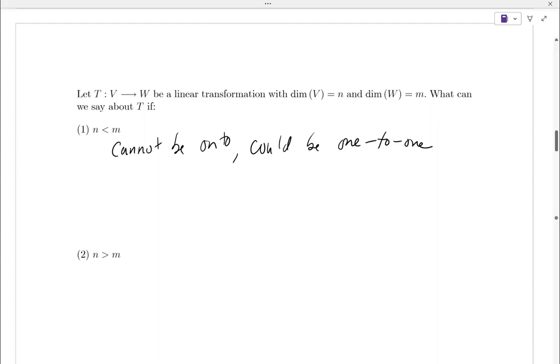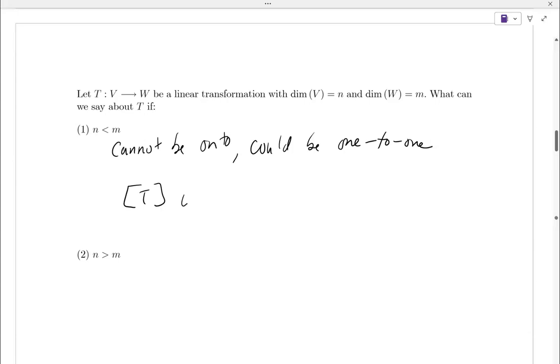Again, the idea would be that if it were onto, you're taking a smaller dimension space and trying to stretch it over to a bigger dimension space. Right? That's what I would say. Let's think about it the other way. If you were to do this with a matrix, remember if this has dimension n and this has dimension m, you get an m by n matrix, and you'd have more rows than columns, so you can't get a pivot in every row. That's another way to think of it, right?